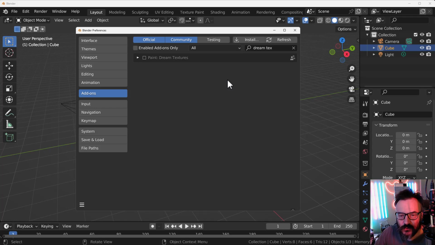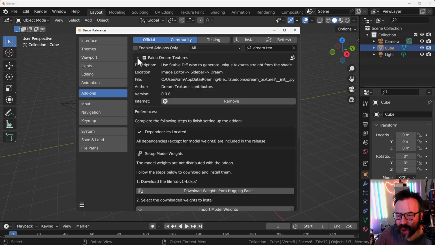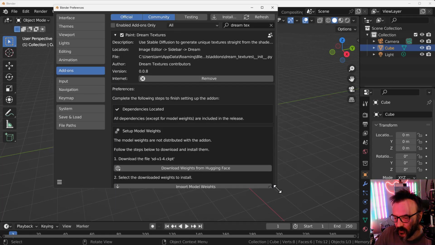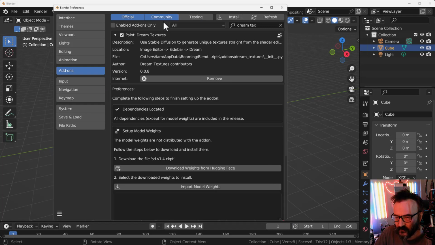Then you want to restart Blender, and overall I do recommend that before you enable this large plugin, you restart your Blender. So let's go ahead and enable it, and you can see no errors come up. Next, we want to expand the properties for this add-on. Important things for us to notice here, it seems like everything installed correctly. Version 0.0.8 is the latest version available for the current add-on.